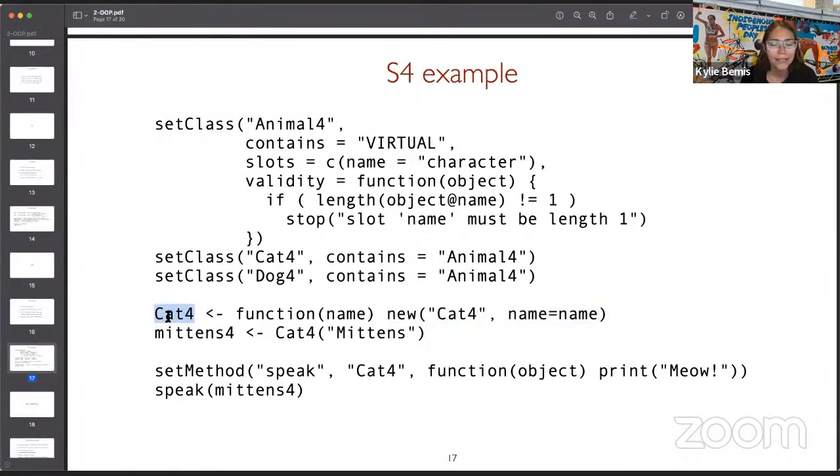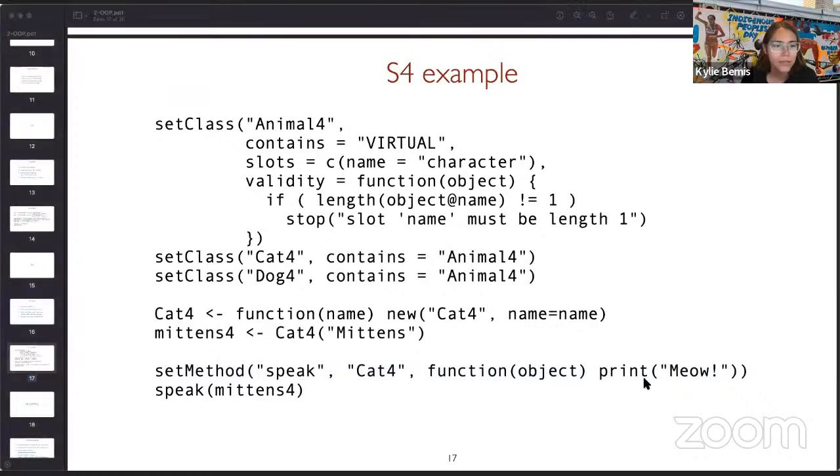So here I'm creating a constructor for cats, and it's just going to take in the name. It's going to call this new function to create a new instance of the cat class, and I'm going to call this constructor cat4. And so I can use this constructor, create a new cat called mittens, and then here I'm creating a method called speak so that the animal, or in this case, the cat can speak.